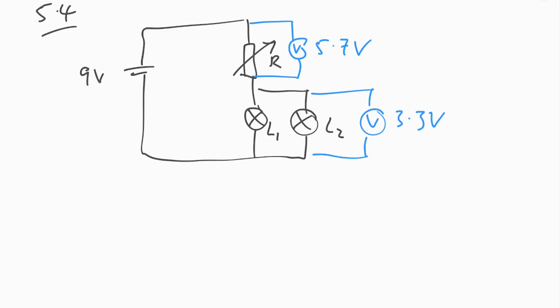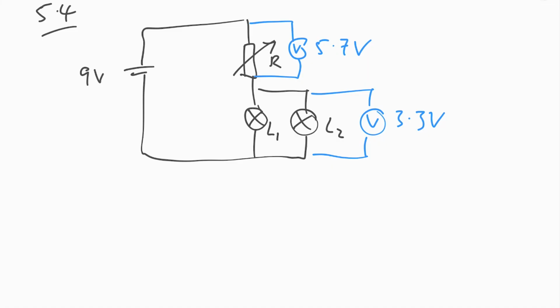Oh, so without calculation, fine. Well, we now have 2 lamps in parallel. I'd be tempted to say that the resistance of 2 bulbs in parallel is half that of just one of them, but that's not the case. That would be the case for fixed resistors, but not for lamps because, of course, it's going to be a different current flowing through them. So, yeah, we can't really say that.